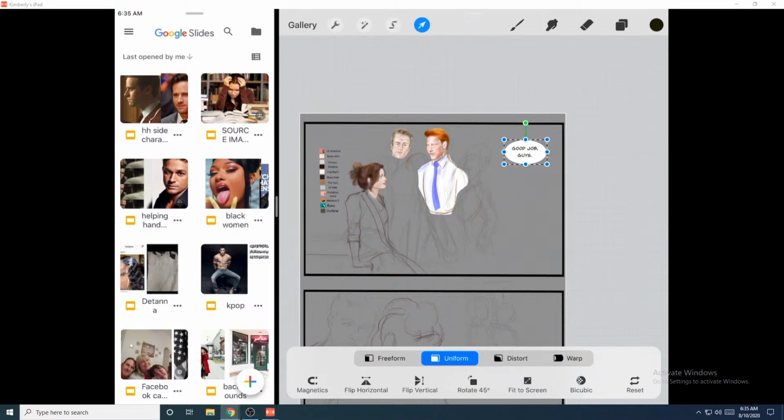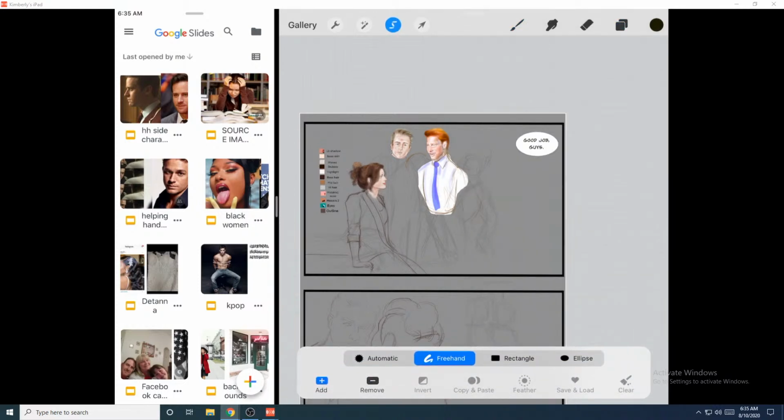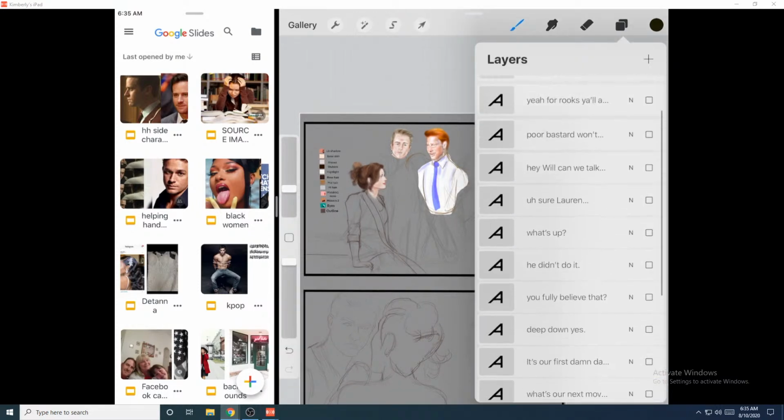I think I'll move this guy here over here. And we'll just kind of put him here so he can look at her, and it gives me plenty of space to maneuver with this guy here. And then I've got this one, put this one beneath here, turn it on.